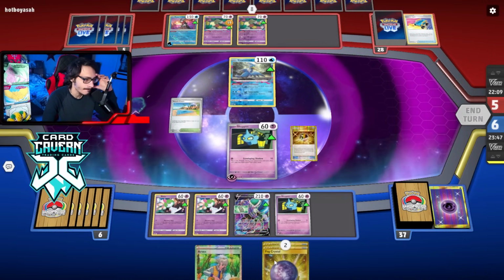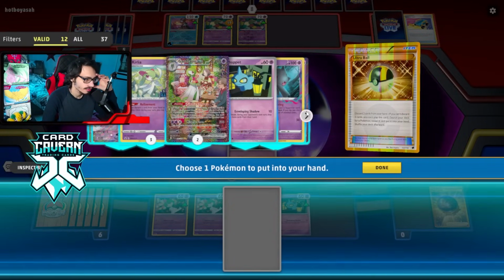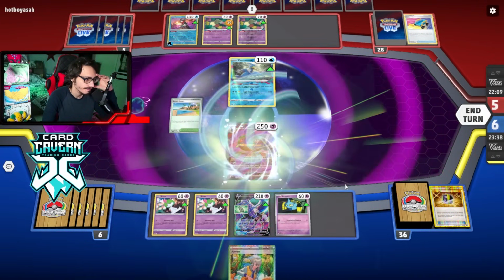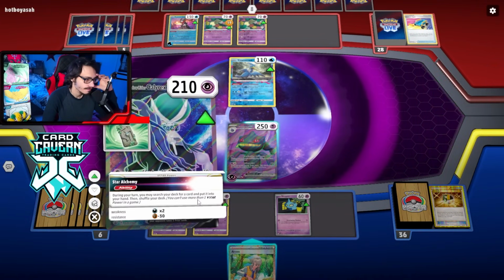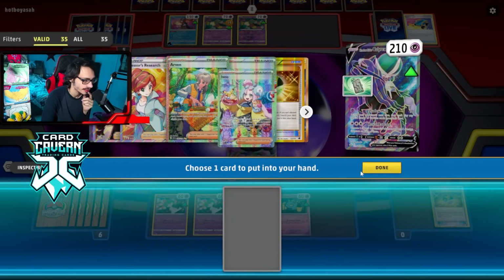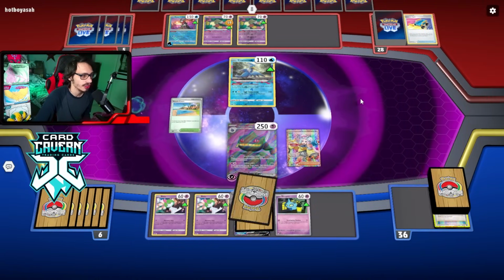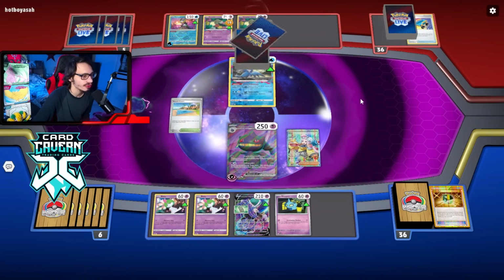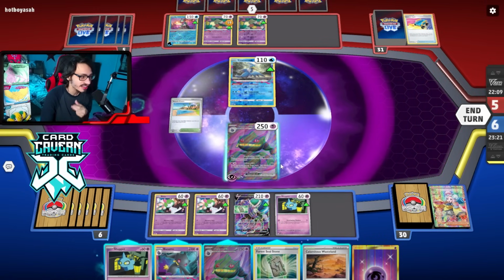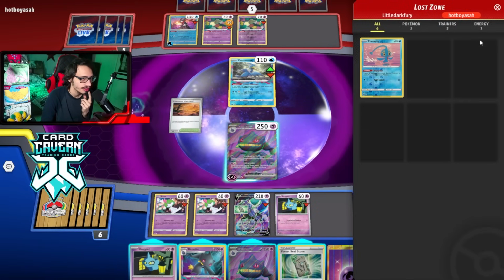I think we're just going to get Banette. Let's go Banette Iono. Yeah, we have to Iono. Kind of wish we had Judge in here. Judge would have been kind of sick in this scenario, too, to be honest. It's fine. Hopefully we get Kirlia here off the Iono. Yeah, we're looking for some Kirlias, too. No, we got no Kirlias. That's not good. We did get the Calamitous Wasteland, though, which is good. We're going to go ahead and put that down.